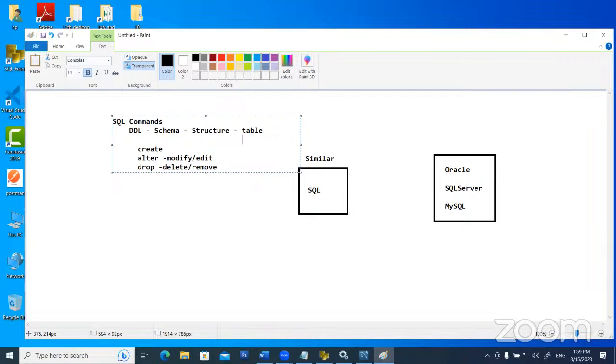What are they? You can create a function. Create command can be used to create a table. Create command can be used to create a function. Create command can be used to create a procedure. In such a way, the same create command can be used to create multiple components which are required for you while working with MySQL. Remember that. So many other things are there, just these are easy to understand. That's why I am disclosing up to here.